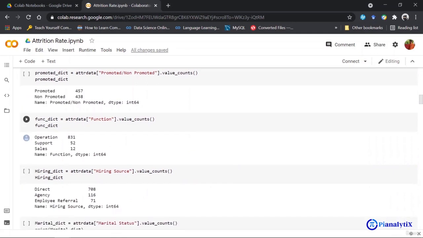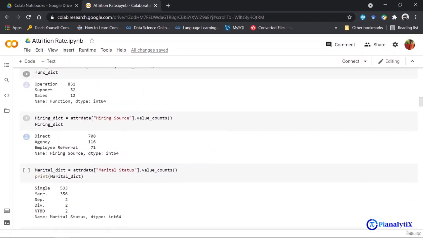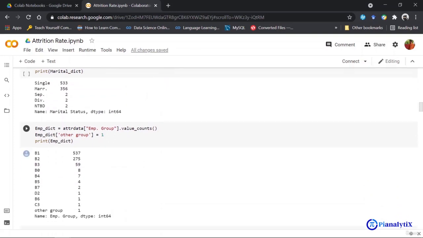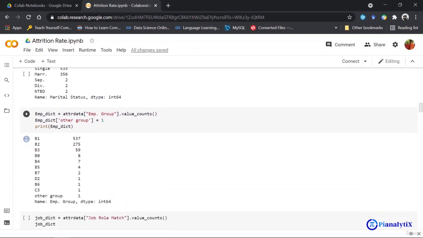Now the next column is function. Again, you can see there are three values present and each of them has been repeated this many times. Similarly for hiring source, marital status and employee group, you can see B1 to B7. Okay, there's also D2 and C3, which I forgot to mention above.